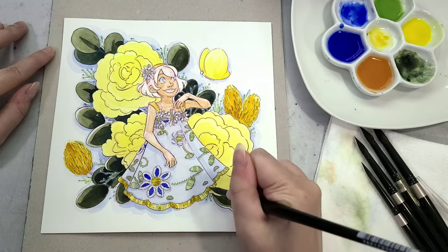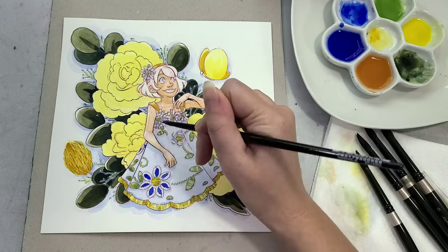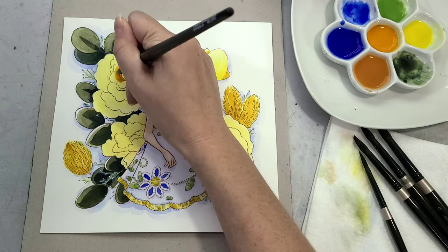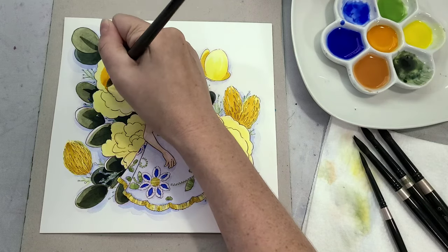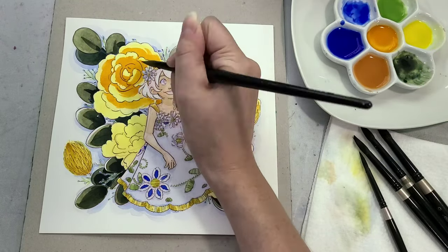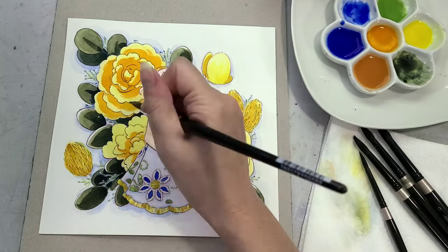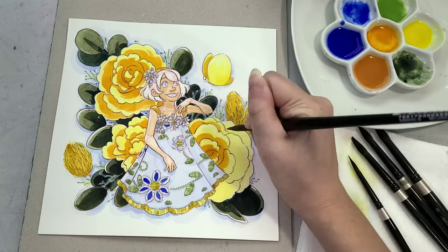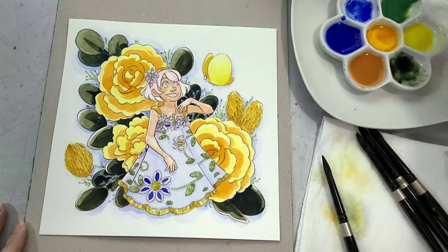So I've mixed in some Indian yellow now. What I really like about Indian yellow is it's a really warm yellow with a wide range of tone — you can get nice warm yellows all the way to golden rods and tans. I'm using this as my intermediary yellow because a little later I'm going to start mixing in some Chinese orange to get the darker, more saturated oranges. With the roses I'm really focusing on only adding additional color where the petals meet the rest of the flower, where petals dip in or are overlapped — basically where they're turning away from the light.